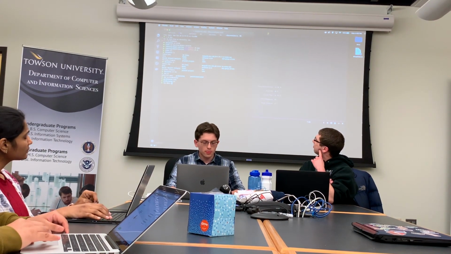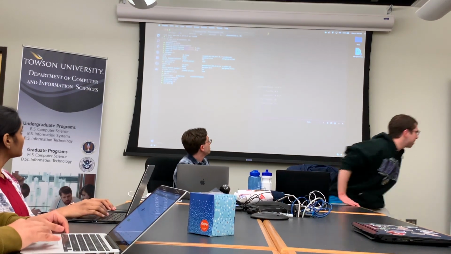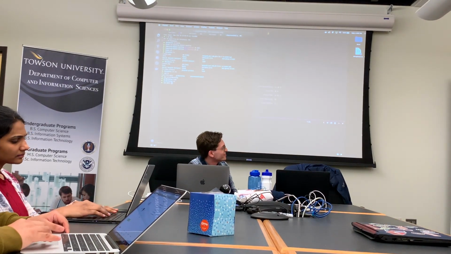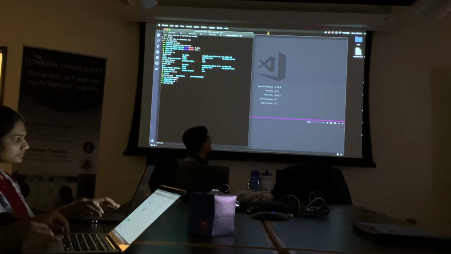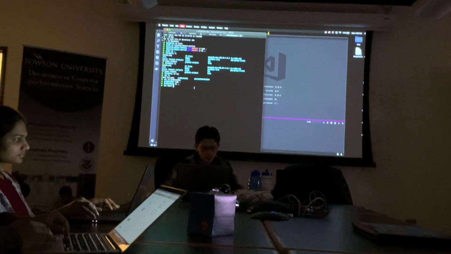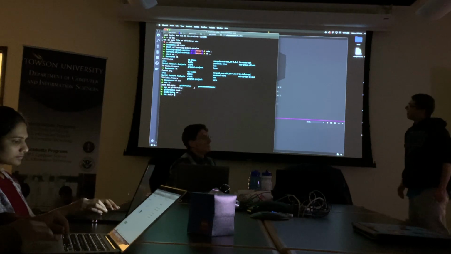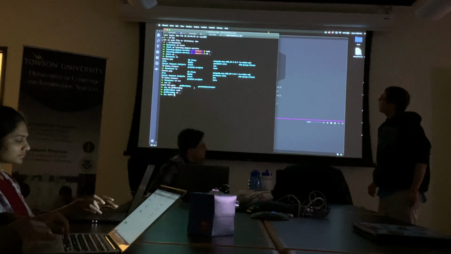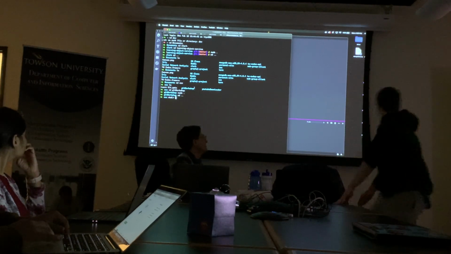Yeah, we can't really see that. Is there a way to cut the lights down some? You can't really see the screen. Can you zoom in a little bit? Is that too dark? Is that better for you guys? Oh, a little bit more.